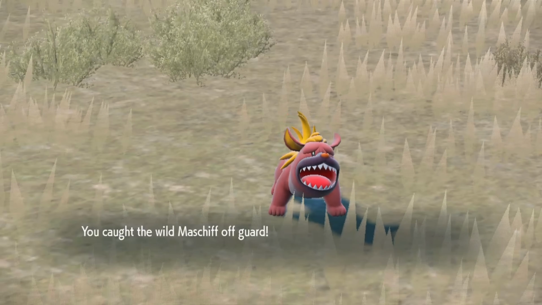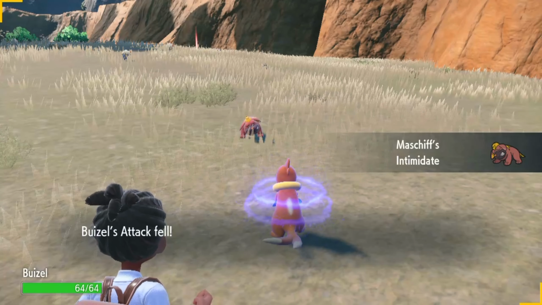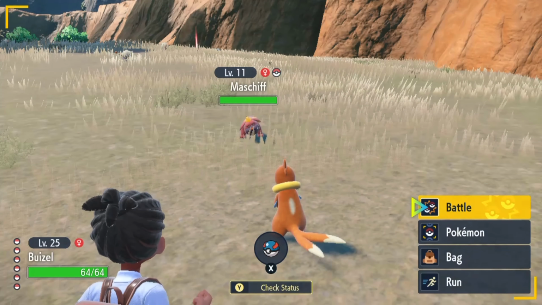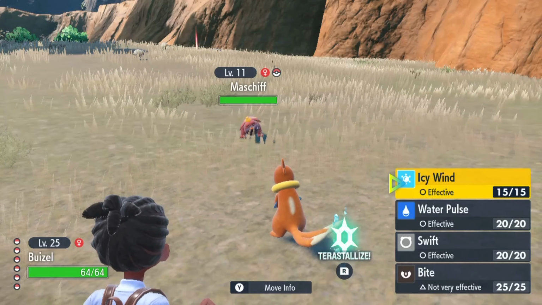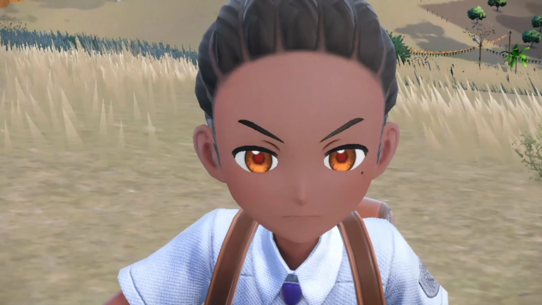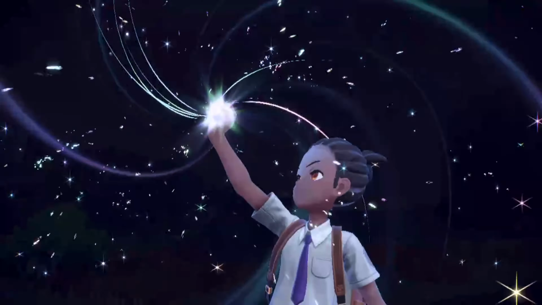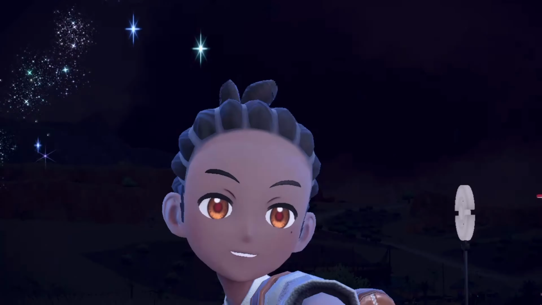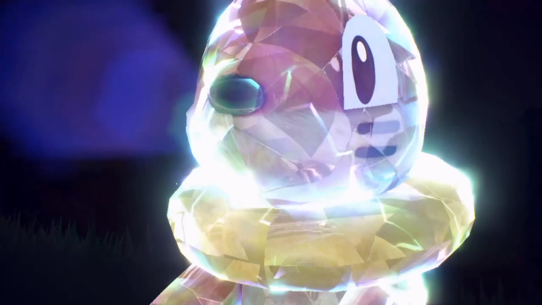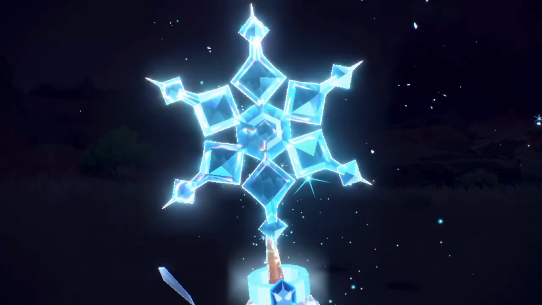Another new addition is Terrestrialization, which when activated, Pokemon can change their type depending on what Terra type form they have. You can only Terrestrialize one of your Pokemon and then the Terra Orb needs to be recharged at the Pokemon Center, so it cannot be used per battle like Dynamax or Mega Evolution. This brings new strategies to the game, as you never know what Pokemon in your rival's party is going to Terrestrialize and you don't know what Terra type it has.